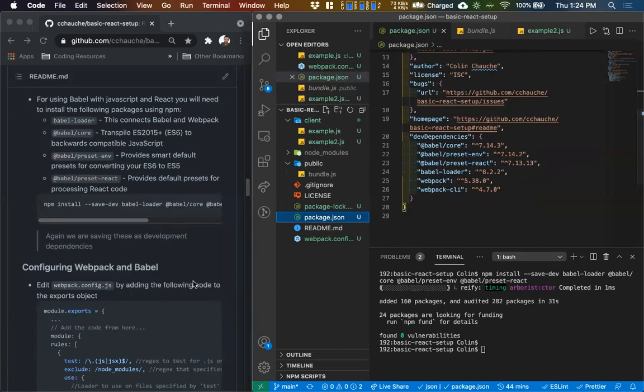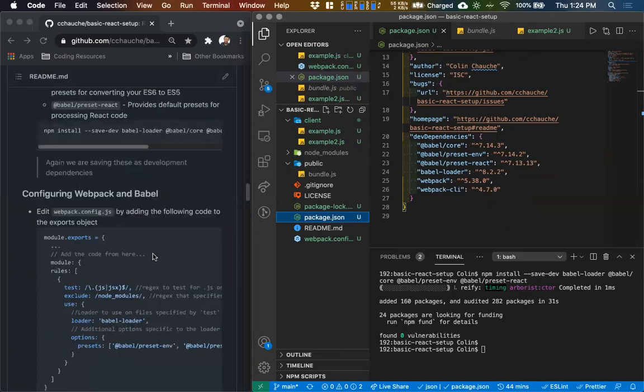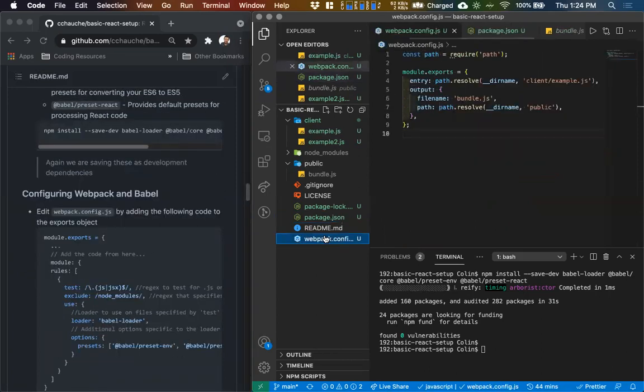It's all in here. So now we have to do two things. First, we have to tell Webpack that it should be using Babel. Before, when we packaged, all we did was package the JavaScript together. Now we're going to say, hey, Webpack, before you package it together, you're also going to have to run this through Babel and then package it up. You can do this inside the webpack.config file.